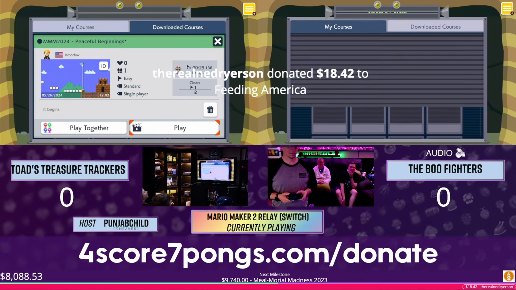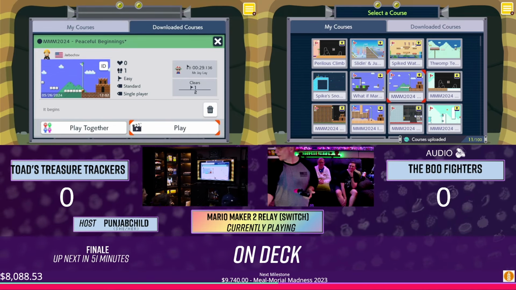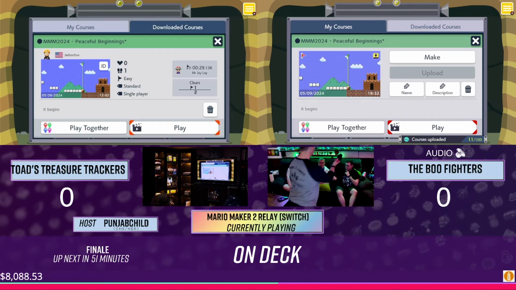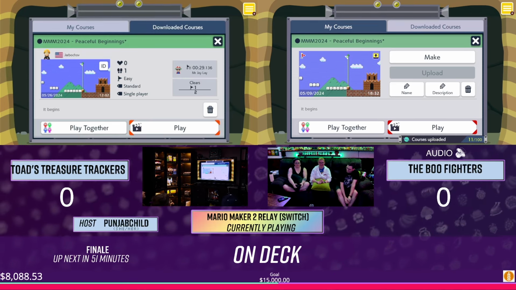Just hit A. You can hit A and not play the course. Now give that to your players. I'm going to count down from three. It's going to be 3, 2, 1, and then hit the A button. And we're going to go.